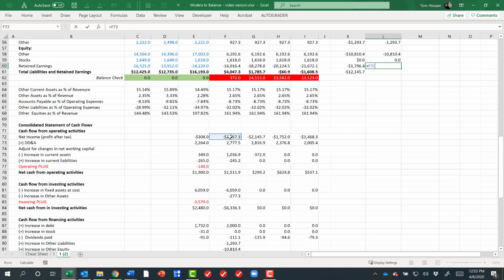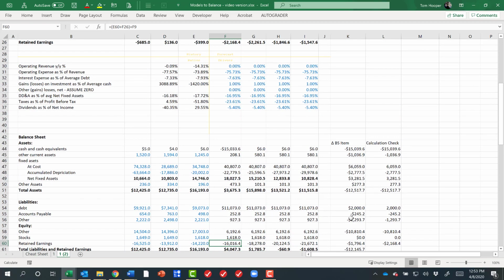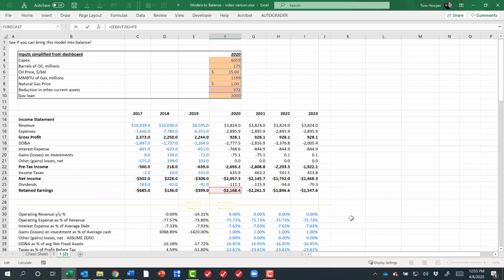Net income, and I want less dividends, so this is showing that the dividends were paid out, so I'm actually going to add here. And I get the wrong number. Go back and check this formula. I see that this team was getting a little bit creative and decided that into their retained earnings calculation they would add in a reduction in some other current assets. That was off their dashboard.